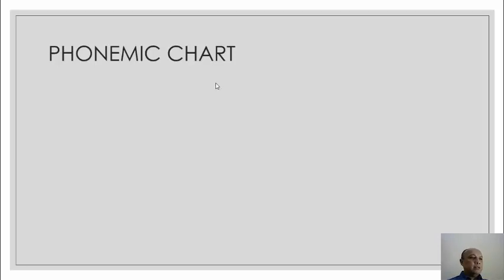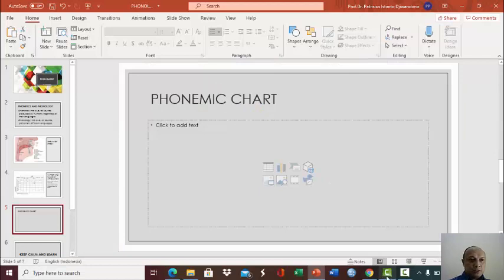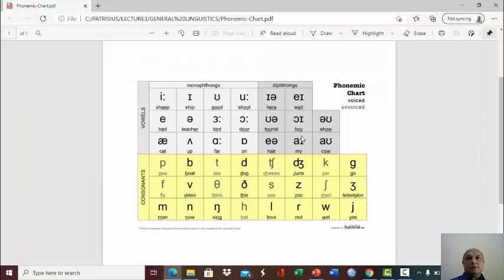Okay, phonemic chart. Let me show you one more. Phonemic chart is like this. So you have a phonemic chart here. Again, the bold sound is voiced, and if it is not bold, then it is voiceless or unvoiced. So you have vowels here, and you have consonants. You have different sounds, each with an example of a word that uses that sound. For example, here is sheep, and should. Now you probably notice that the colon here means that the vowel is a bit lengthened. You have to pronounce it a bit longer.